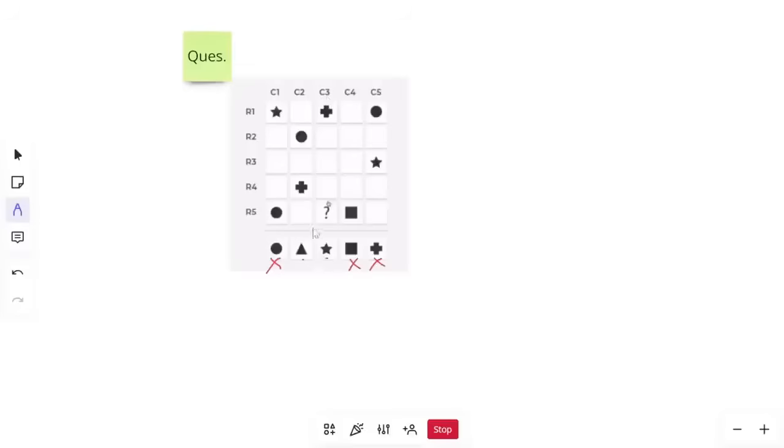So let's now try to see what can come here. In order to see what will come in place of the question mark, we will try to figure out what can come here out of star and triangle. If you see this row, can star come here? No. Why? Because star is already in this row. So star cannot come in this place. Can star come here? No, it cannot come in this place. So the only place left for star in the second column is this one. Now if star itself is coming here, then the possibility of star coming in the place of the question mark is also eliminated. So now we are only left with one symbol, which is triangle. So the correct answer for this question is going to be triangle. So triangle will come in the place of the question mark. Hope you have understood the logic. Make sure that you ask any doubts you have in the comment section.